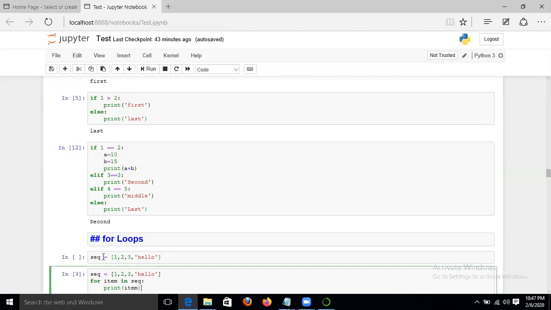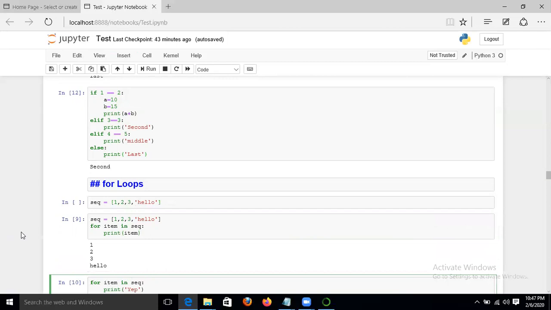So here we have one variable, sequence. In that we have assigned 4 values, right? This is a kind of list. In your list, 4 elements are there: 1, 2, 3 integers and 1 string. So for item in the sequence, item is the variable which is going to access each element in your list. The first value for the item is 1, the second is 2, the third is 3, and the fourth one is hello. If we try printing the item, it is going to print all the values, that is how it is printed here, right?